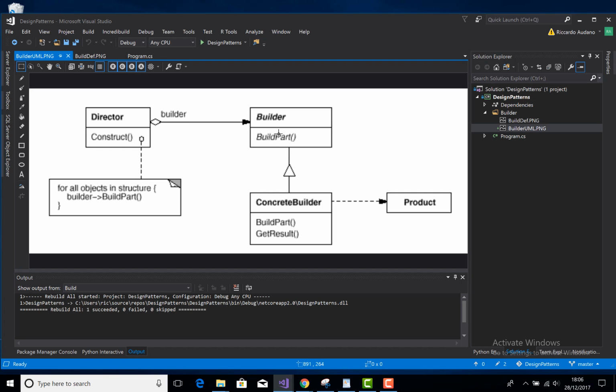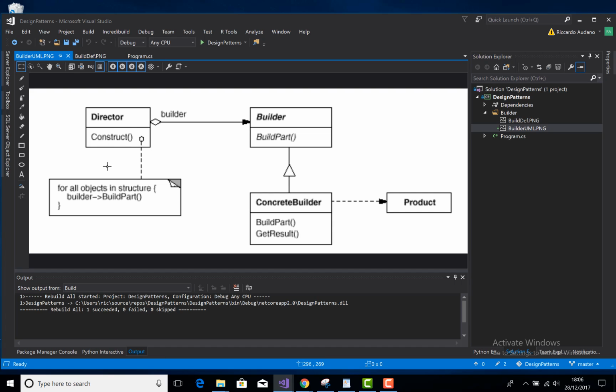Usually it will be more than one, because if one method was enough, then we wouldn't need all this mess anyway. We just call a constructor and be happy with it. And then we'll have, of course, one or more, typically more, implementations or extensions of this builder that have the responsibility of actually building different products.